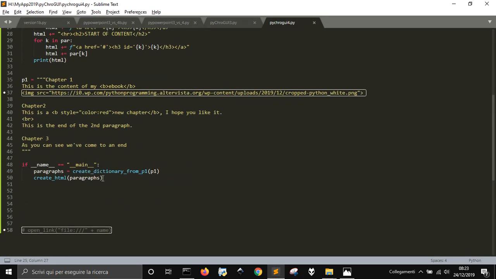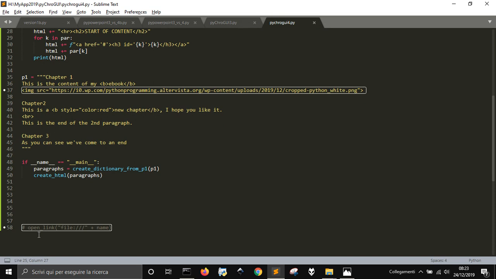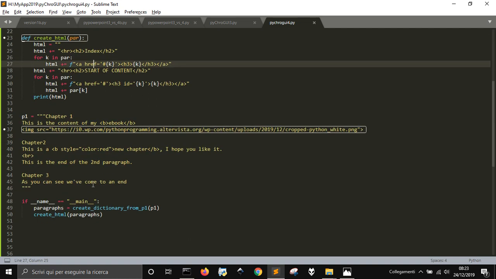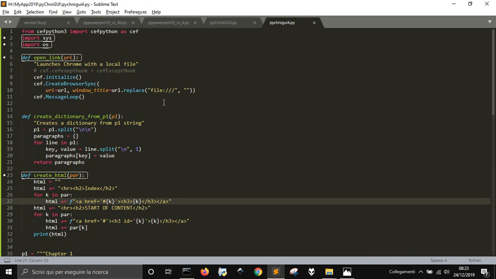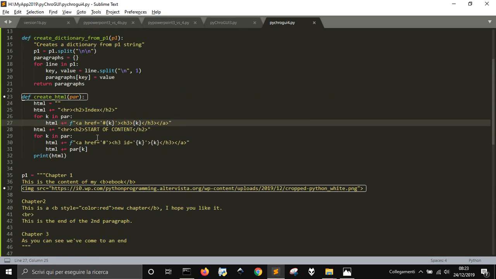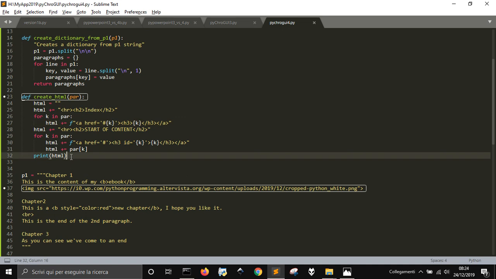We just need maybe to save the file and launch it. So content, yes, and it's time to launch it. This launches the file. One of my intents was to launch directly the code, but I still don't know how to do it, so I want to look at how to make a temporary in-memory file. But for the moment, I'm going to save this and then I'm going to show it.